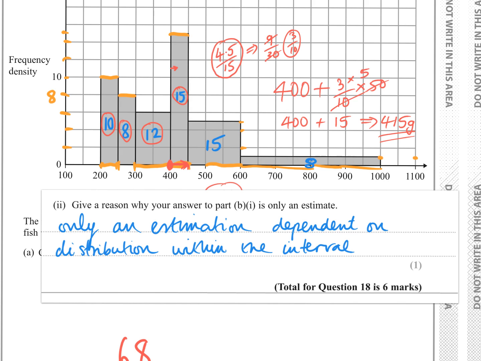If it doesn't, please comment, and if I think it's a decent comment, I'll put it up there, and then you can read the comments about it, because there's bound to be many people way better than me at this stuff. So that's my last question of the 3 papers, of the higher ones anyway, and that's quite a tough one to end on for me anyway. Okay, so I hope you did well in this paper.